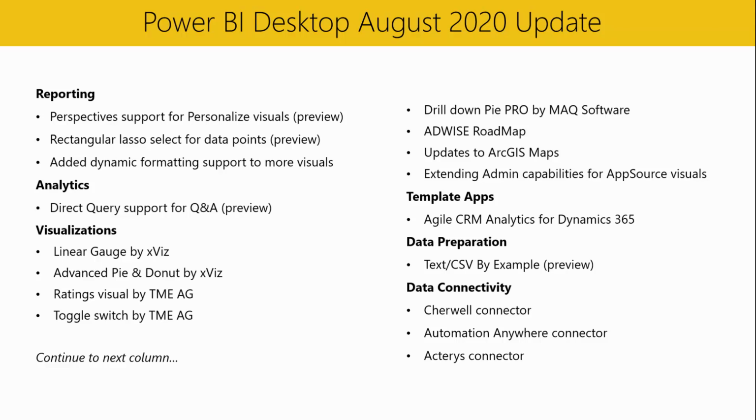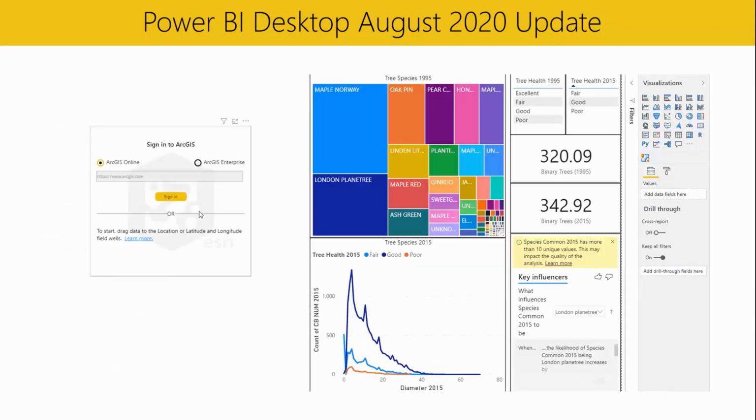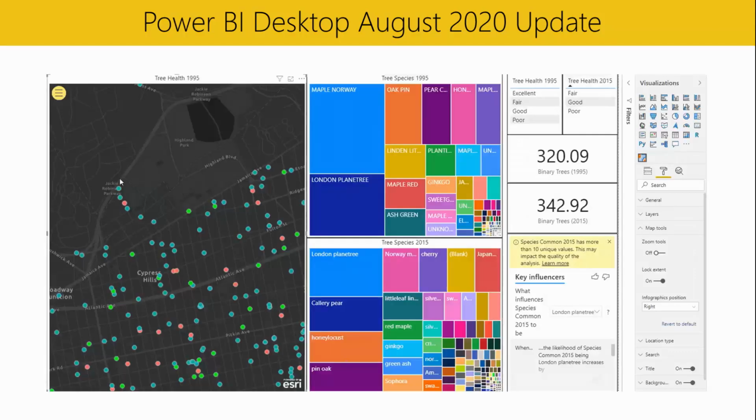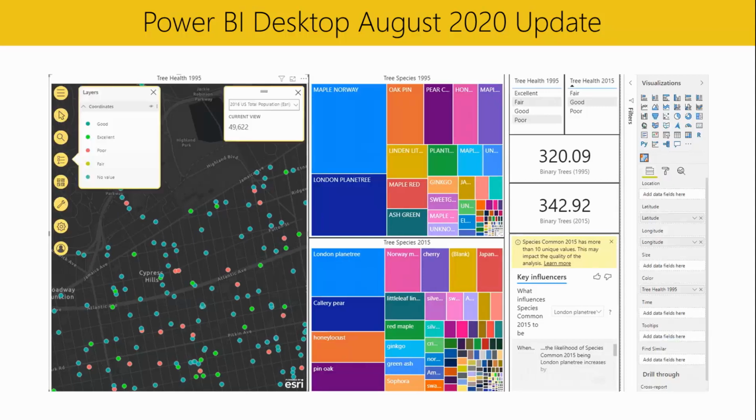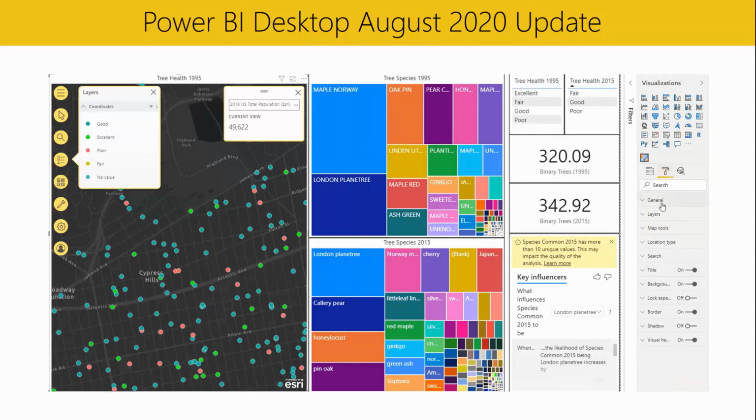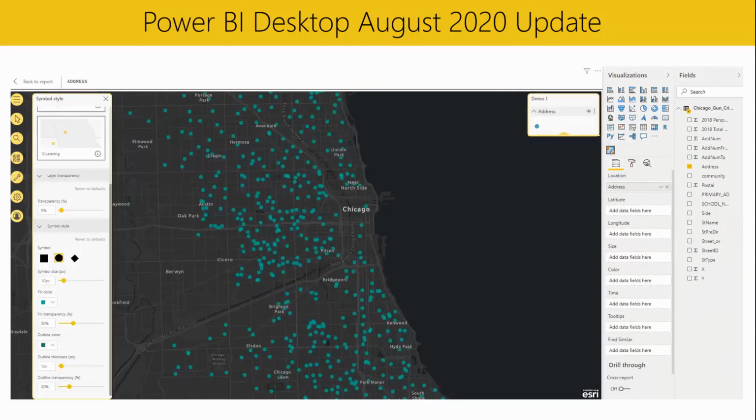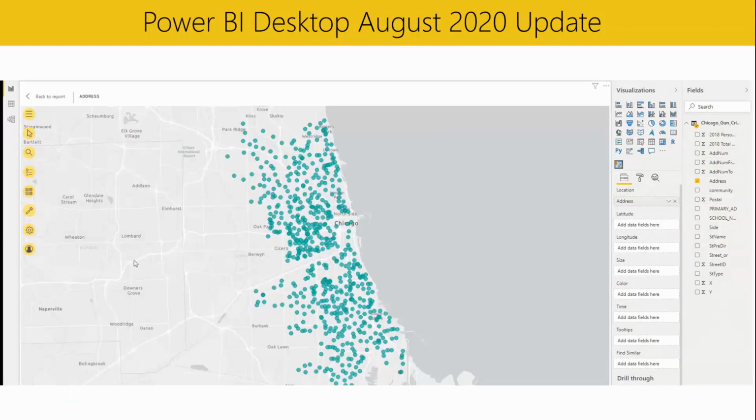Now you'll find a new login screen if you want to sign into your ArcGIS account for additional features, a brand new interface allowing you to access all of your analysis tools in one place, new formatting options and toggles to give you more flexibility with presentation, an improved smart mapping functionality, and an improved GeoSearch feature.